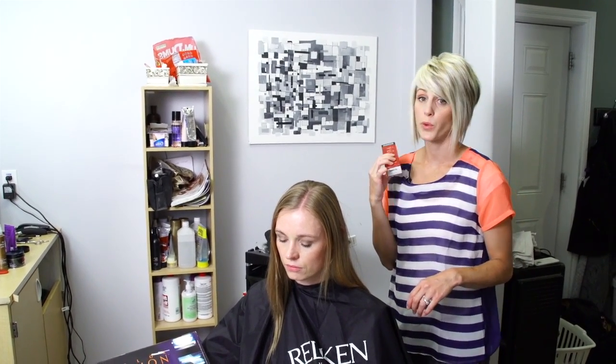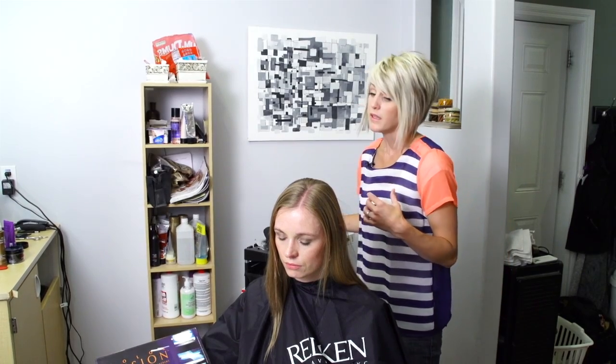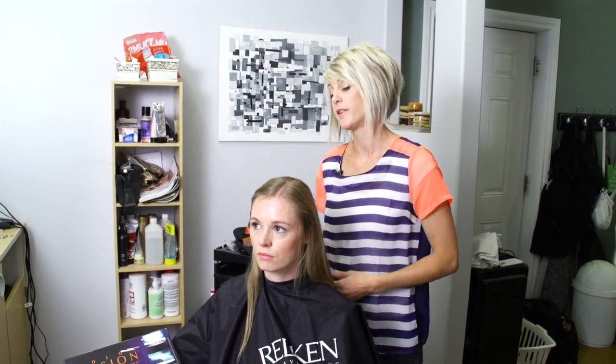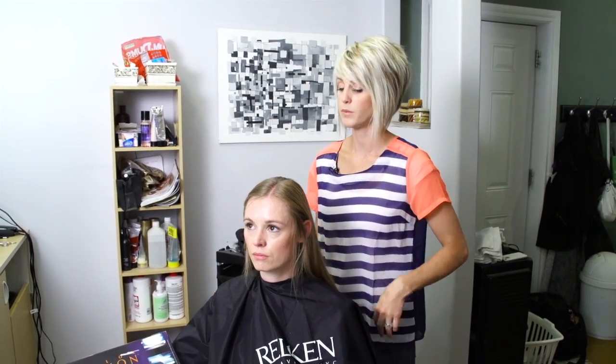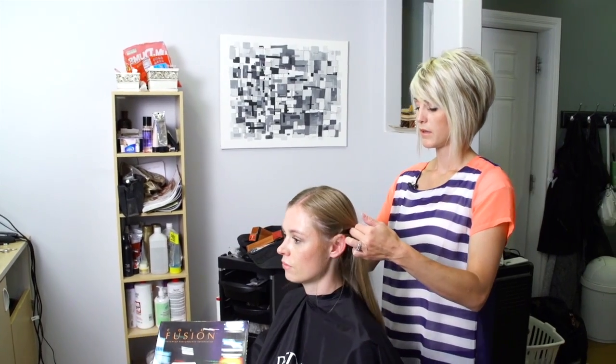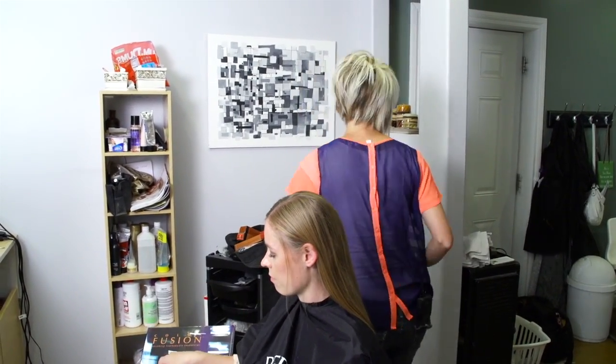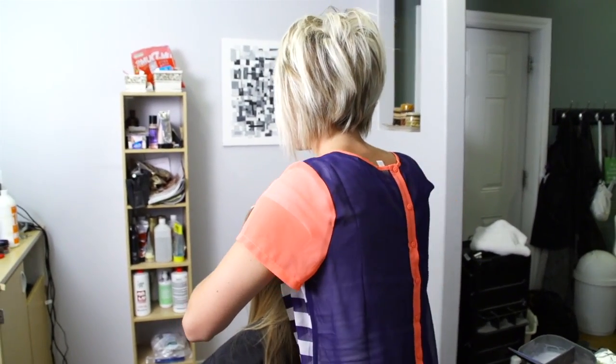We're going to try to work quickly on this and get it all done so that it can process together and be even. So that's what we're going to do. We're going to start by tea-parting the hair. Well, actually, I'm going to mix my colors first. Here we go, we're going to tea-part this hair.